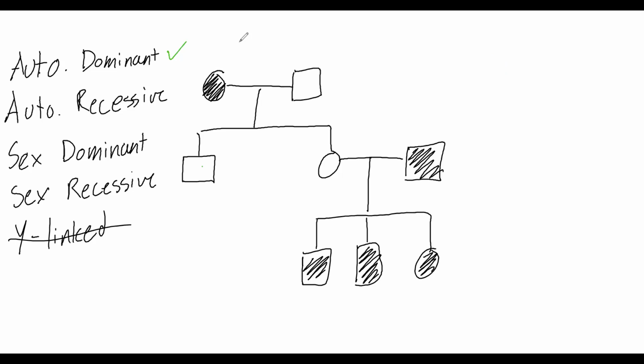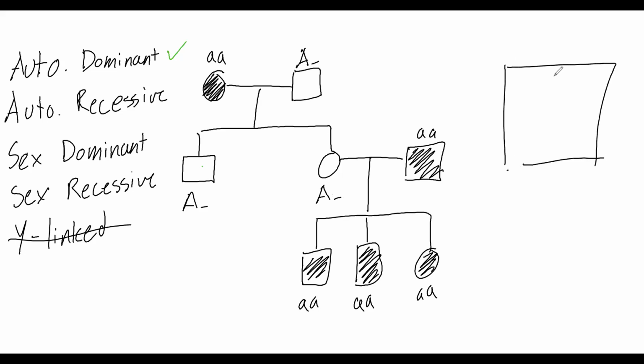Once again, if it is autosomal recessive, that means all of the affected people have double recessive alleles. So this person is double recessive, this person is double recessive, this person is double recessive, this person is double recessive, this person is double recessive, and this person has a dominant gene because they are not affected. This person has a dominant gene because they're not affected, and this person has a dominant gene because they're not affected. Now, we have to test them all out one by one. Can these two parents have these two children? I'm just going to draw the Punnett square now because it is going to be the same for everybody.